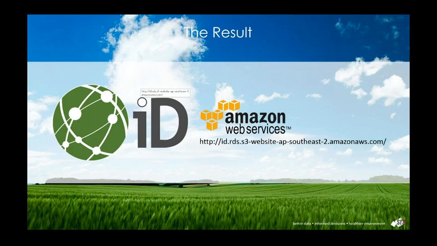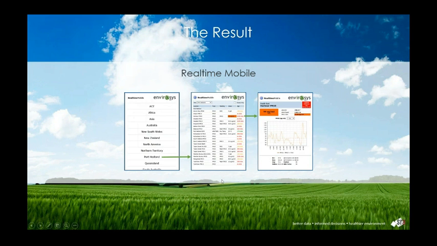Going back to the presentation now, the other thing we wanted to show you is what we call real-time mobile. Part of the ID product suite is also a software application that runs on your mobile phones, a smartphone optimized display of the real-time feature available in what we've seen in ID and also in viruses. So now you can have access to the current field conditions anywhere, anytime in the palm of your hand, which we think is a really powerful tool. So that's it for ID. I'll now hand back control to Michelle, who will take us through the remainder of the webinar.